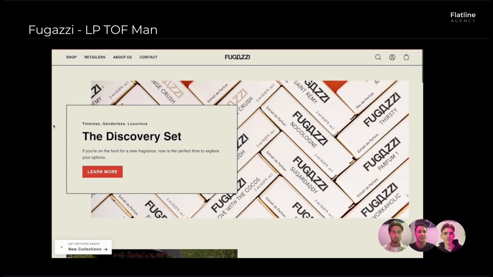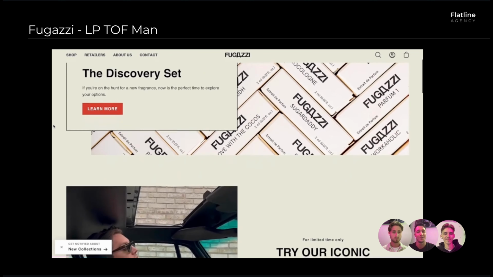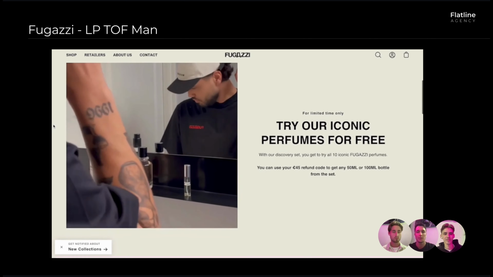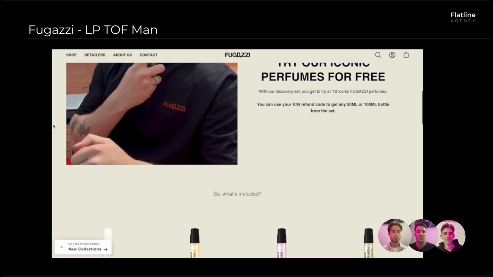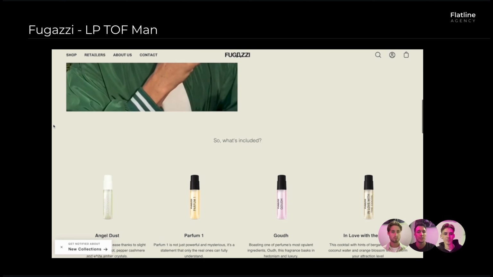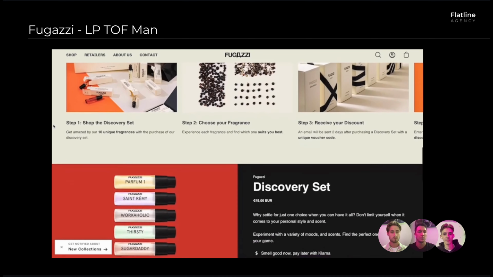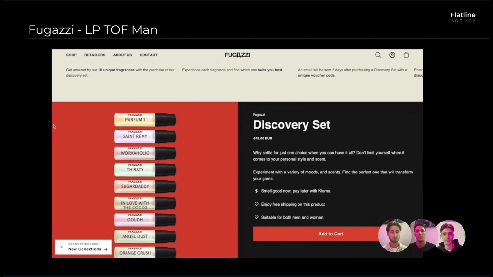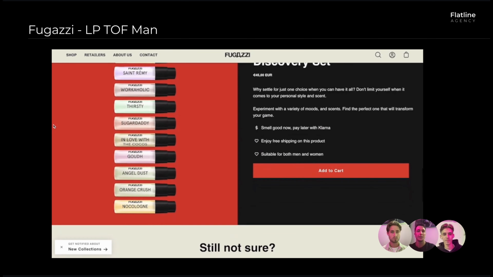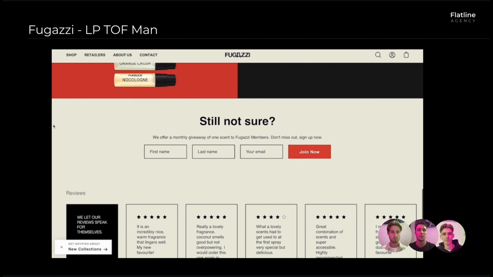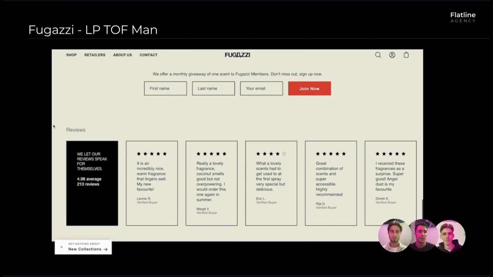Then when we saw that, of course, we built it again, but then for men. So here we see again, it's more male content on there. And then we send traffic to this page that is male specific. And we saw again an increase in conversion. So we see by going from a home page to a specific landing page, we test it out, we split test it next to each other. We see an increase in conversion rate just by numbers, just by data.